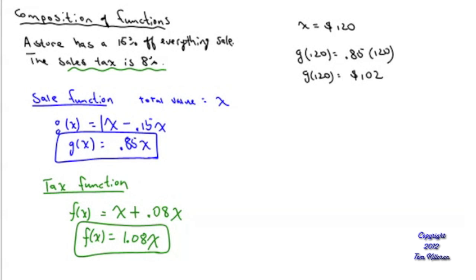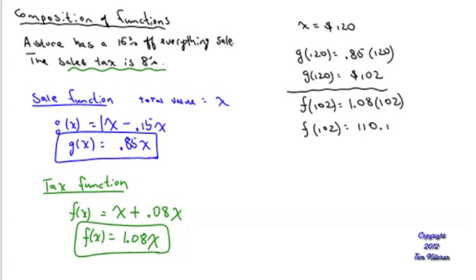Now he has to turn around and find tax. So what does he do? Use the functions. So it's going to be 1.08 times 102. Well, the first thing he's going to do is plug it into the other function, and you're going to get 1.08 times $102. So the final cost at the register for $120 is $110.16. So he does two calculations and he gets to his final answer. That's actually pretty quick if you think about it. Instead of doing all these little pieces over here on the left, he can just do two calculations.